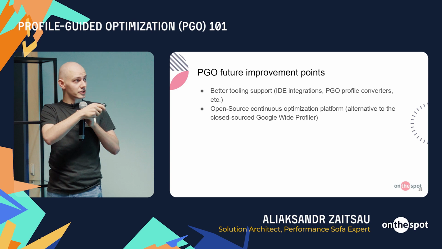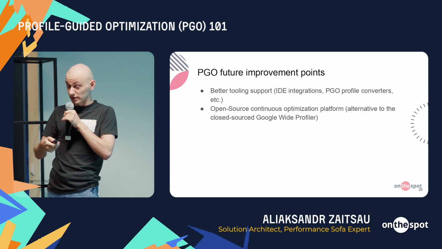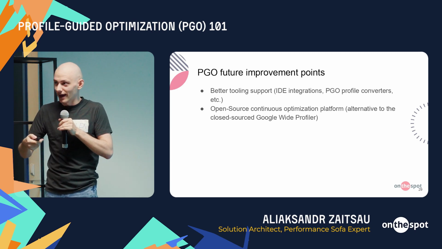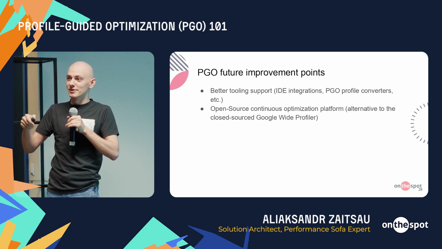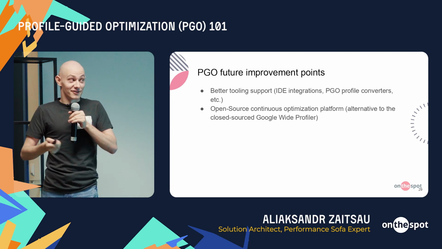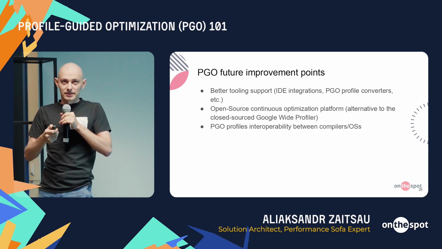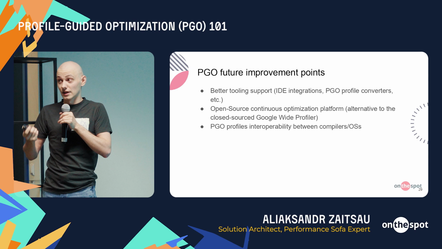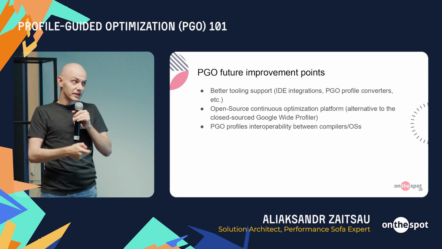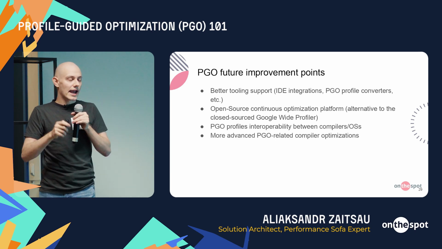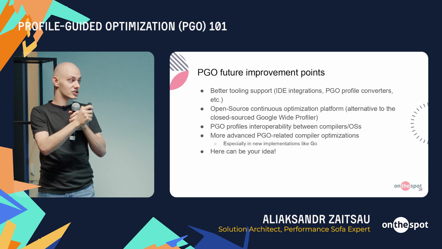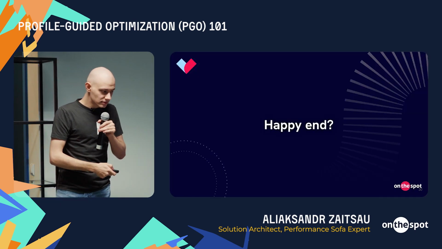There are similar tools to Google Wide Profiler, like Yandex Perforator. It's called Perforator because it works based on Linux perf, and you know, when you run Linux perf on many servers, it goes brrr. That's why Perforator. But Yandex Perforator doesn't support continuous PGO optimizations for now. Maybe someday. There are also issues about PGO profile interoperability, which can be resolved via additional tooling, and more advanced PGO-related optimizations could be implemented, especially for less mature implementations like Go. So, happy end? Maybe yes, maybe no.